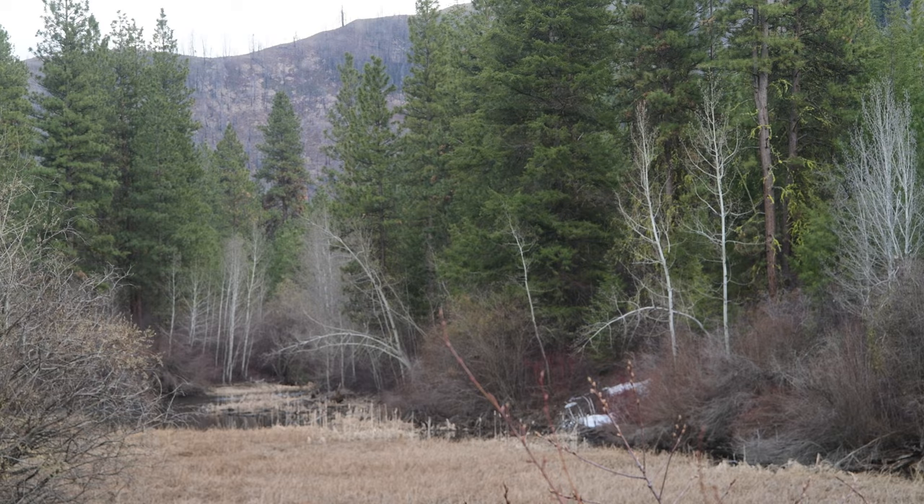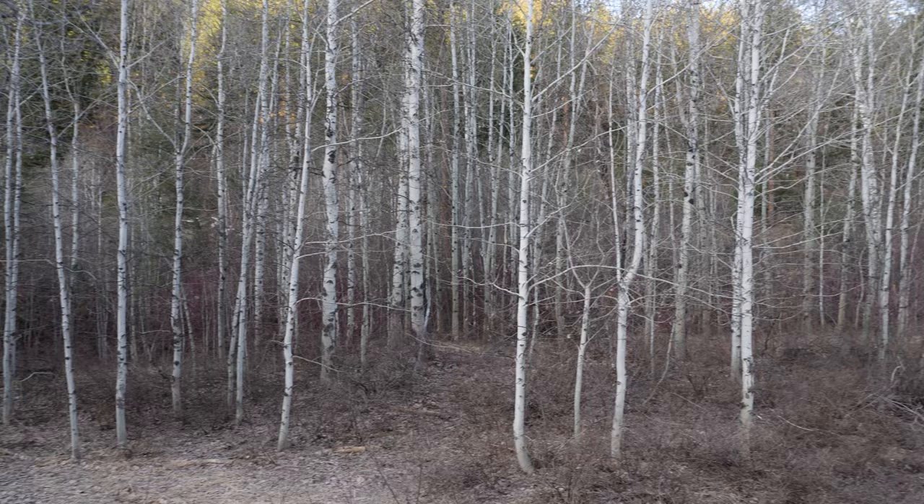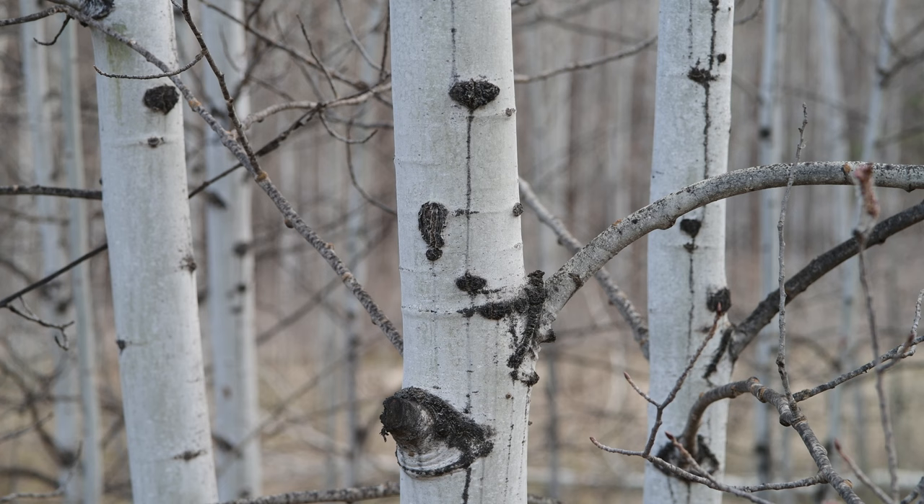Good morning folks — it's that time of year again and I'm about to embark on one of my favorite activities: looking for and shooting grouse. Over the next couple of days I'll be looking for ruffed grouse in particular, hoping to share the process of shooting them on their drumming logs as the males display. It's mid-April and I'm in Okanagan County in north-central Washington State, in a really nice grouse habitat — an aspen grove beside a beaver pond. Throughout much of the west, coniferous forests dominate, but along riparian areas you get these nice strips of aspen and other deciduous trees that are really the favorite habitat of ruffed grouse in this part of the world.